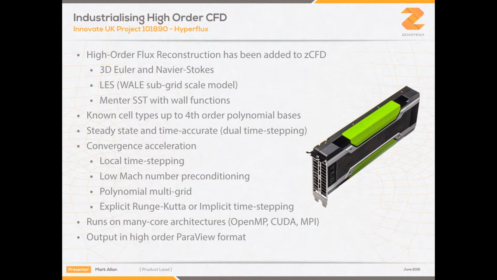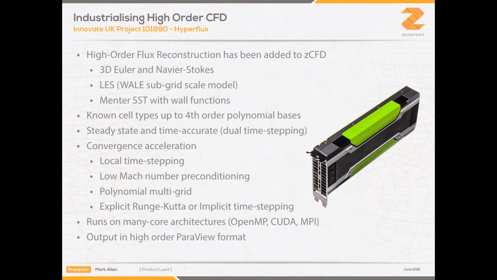The idea being that if we're able to develop a fast steady state solver, then we can use the fast steady state solver with a dual time stepping scheme, which will allow us to run time accurate simulations where the time steps are chosen based on flow physics rather than numerical stability.